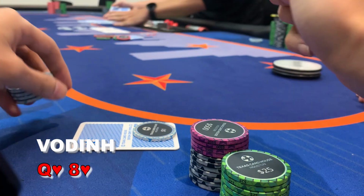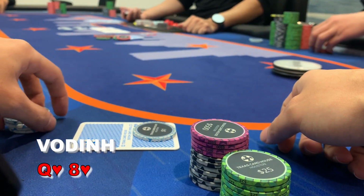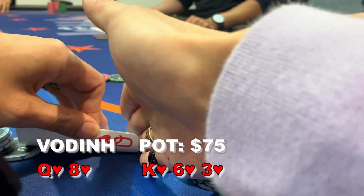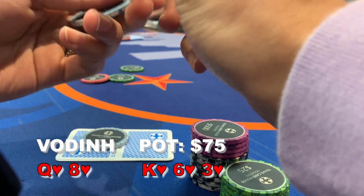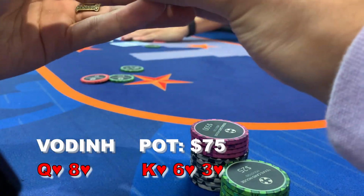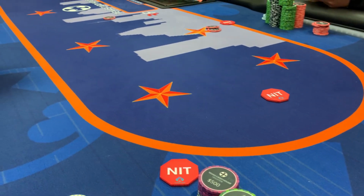So gonna foreshadow a future hand. In this one though, we're in the small blind. Button makes it $30. We're the only person that calls in the small blind. And heads up to a flop, which comes King 6-3 all hearts. We flop the second nut flush. We go ahead and check, the button c-bets for $25. We're gonna go ahead and check-raise here to $55. I'm raising all my one heart hands, King X's and 2 pairs. So I think this is fine here. We want to get more money in the middle, especially playing deep here. And unfortunately the button folds.